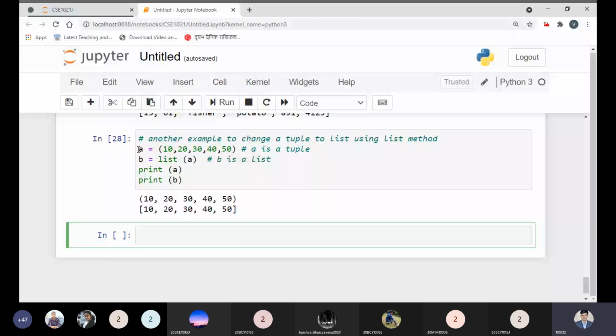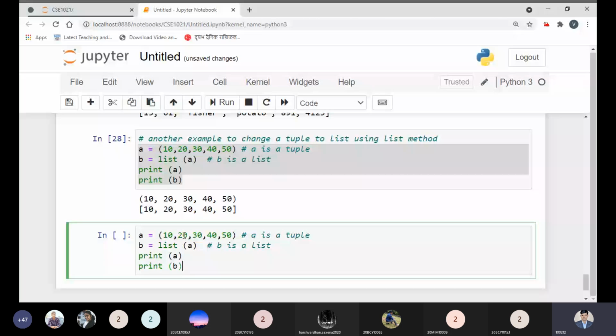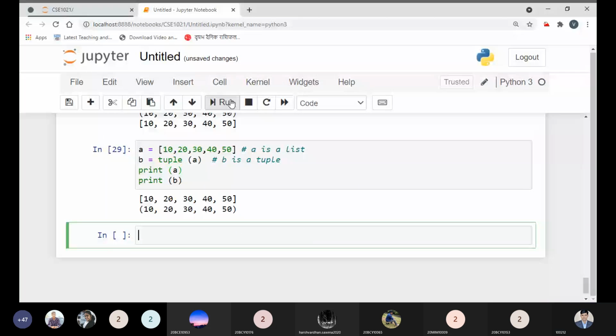So here the student asked me about list to tuple. Now this is a list. So instead of the list method, I think we should use a tuple. Yes, it is green, so now the tuple function is available. So now this should be tuple. Let me try. Yes.